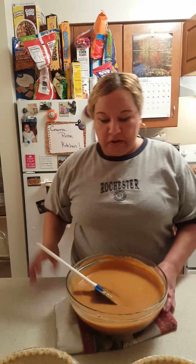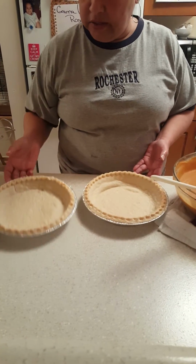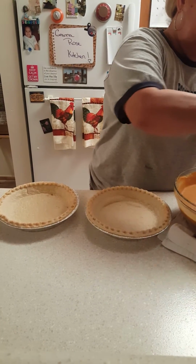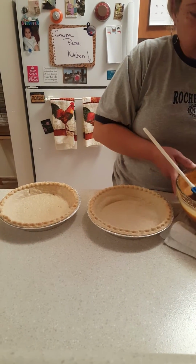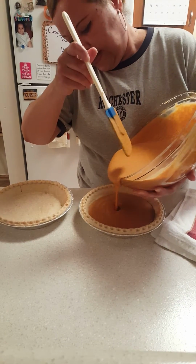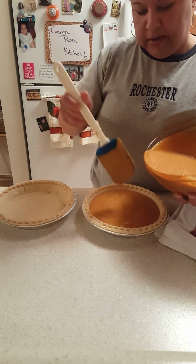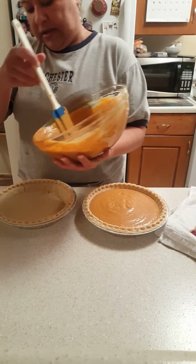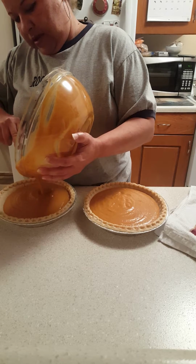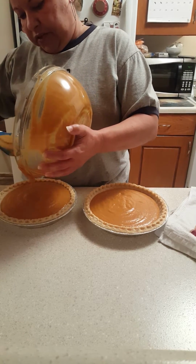So what I'm gonna do is, remember we pre-baked this pie crust at 350 degrees for 10 minutes. And now all we got to do is pour in our mixture. Just like that. This is a 9-inch pie crust. And you get 2 pies out of this mixture.